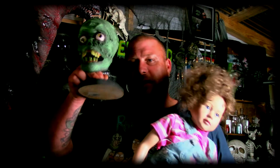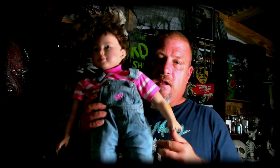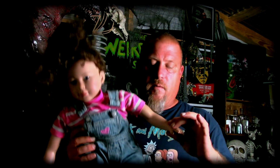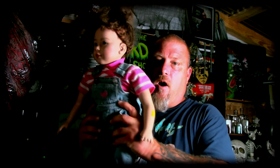And I thought, why not make a creepy doll using this head on this body? Now I've had this for a while. I just haven't done anything with it. One of the things that I noticed when I got home was that the fingers were chewed on. Maybe the pet dog had gotten to it, but that's okay because we're going to incorporate that into this build. I got this at Goodwill. It was only $2.99. Big sturdy doll.